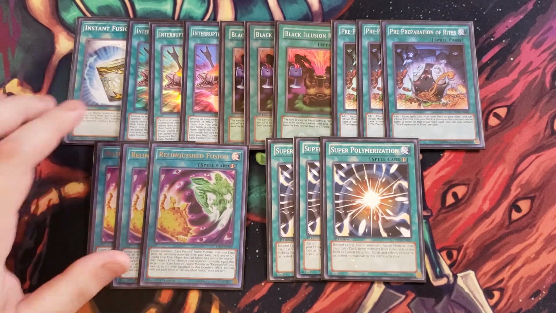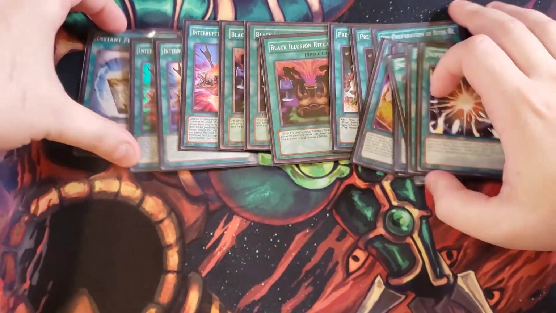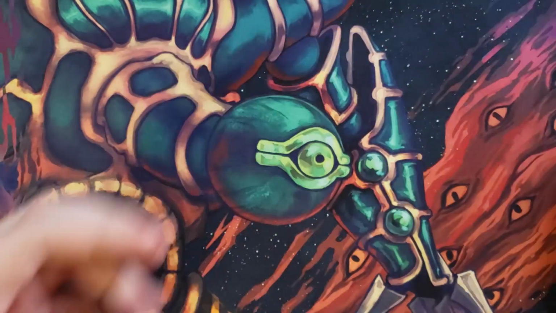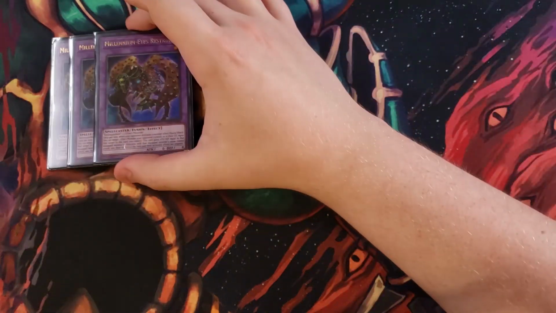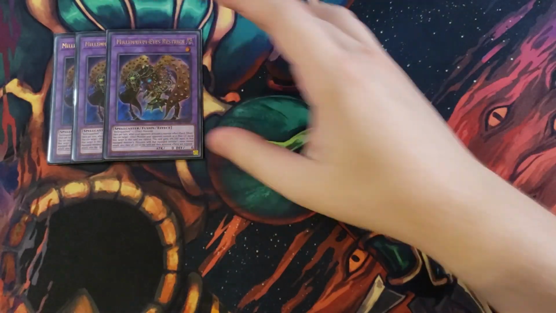So that's it for the main deck, guys. Let's get into the extra deck. So for the extra deck, we're going to be playing 3 copies of Millennium Eyes Restrict. Millennium Eyes Restrict is extremely important and one of the best cards in the entire deck.